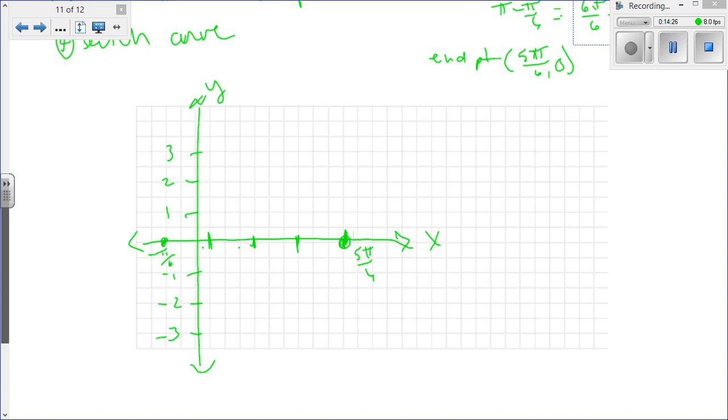And then I'm going to sketch a sine curve that would go up to the amplitude here, which is 3. Then it goes back down to 0 at the next point. And then it drops back down to my lower value of the range and then back up. So this is my sine curve shifted to the left pi over 6 units. So my graph is y equals 3 sine 2 times x plus pi over 6.